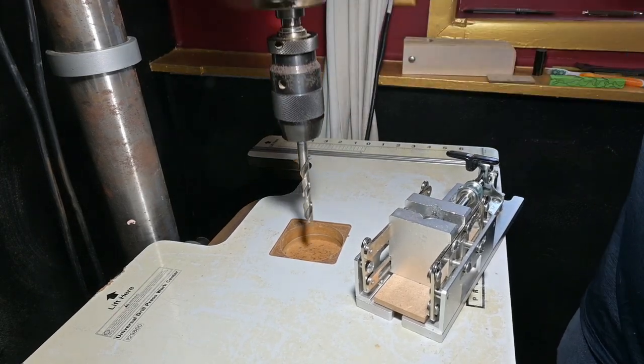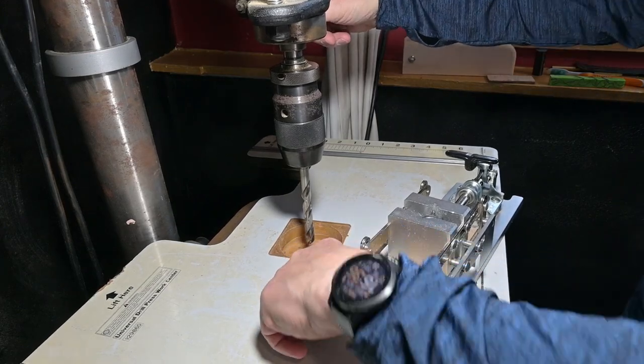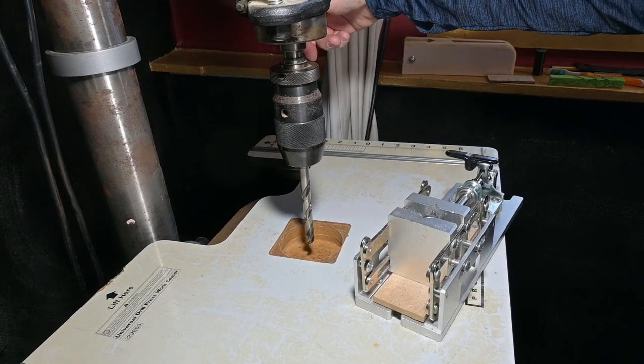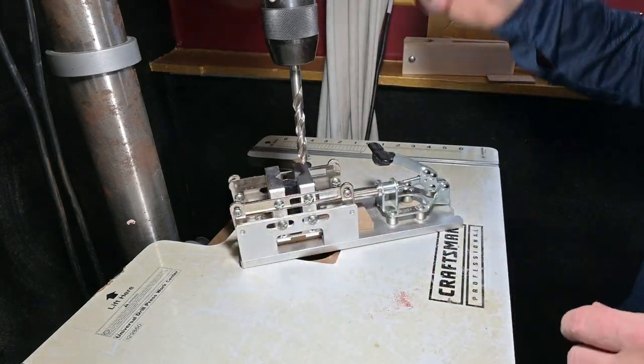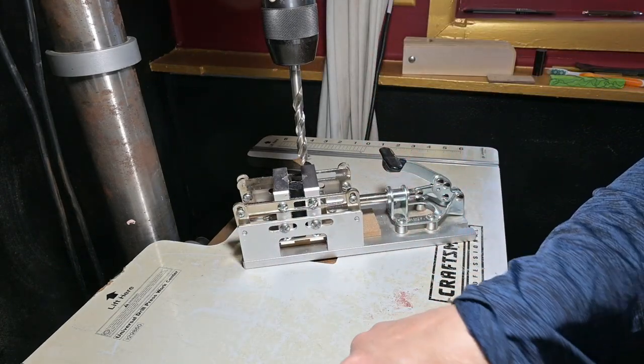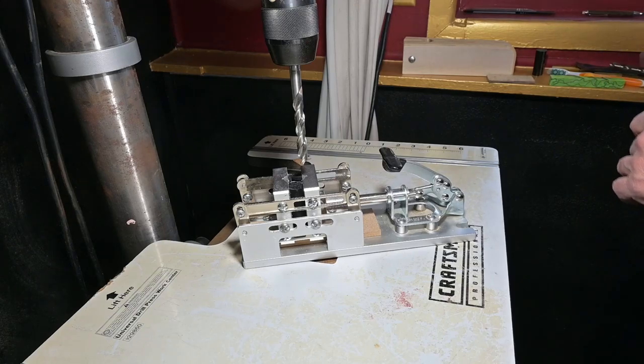I want to make sure it goes all the way down. It goes down inside my divot there, my recess, so I know that it goes down far enough and I know that this is going to clear. So now I'm ready to drill. I'm going to do this one like I said first, and then we'll do the 12.5.